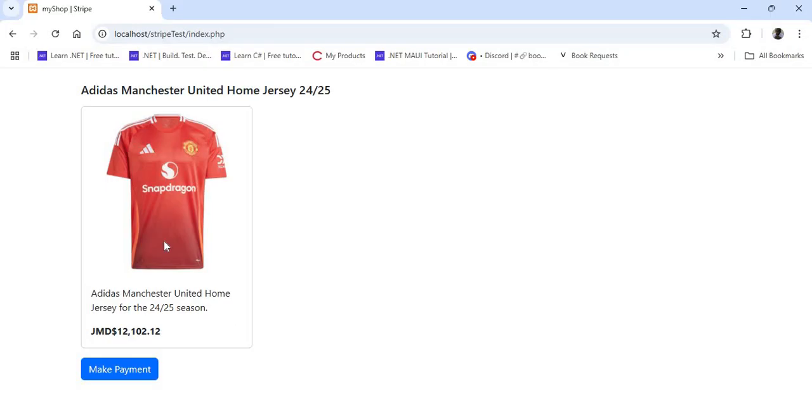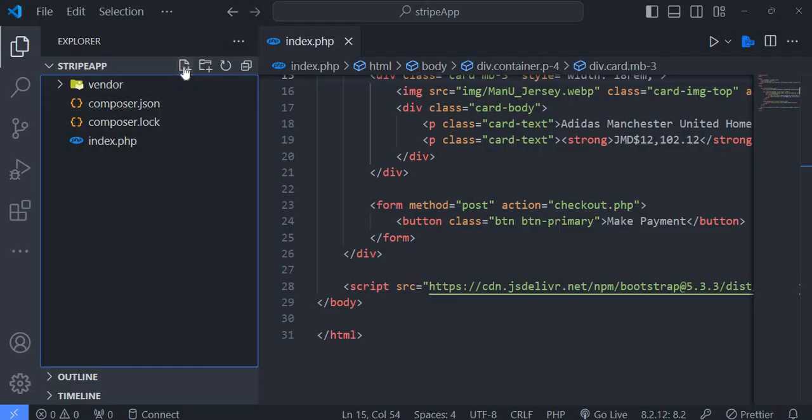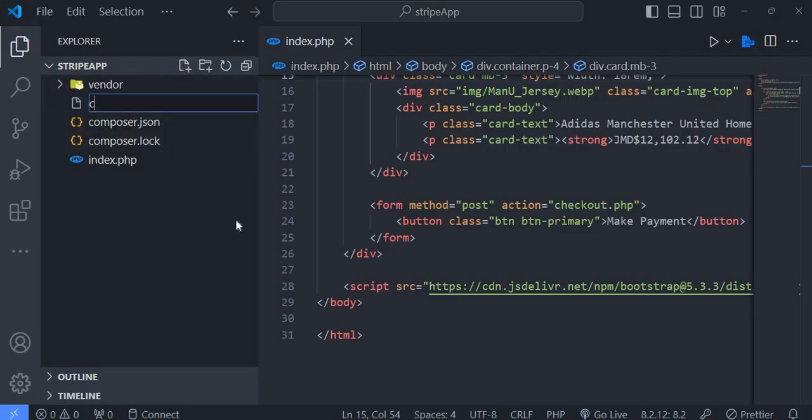Now, next, I'm going to create a checkout page, again using the code snippet from the Stripe docs as my guide. So here I'm going to create a new file and call it checkout.php.